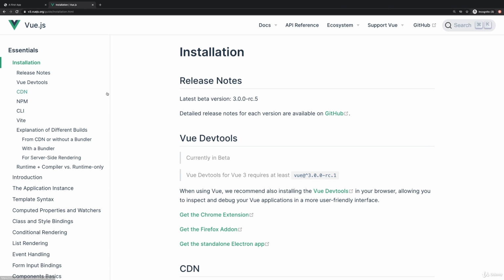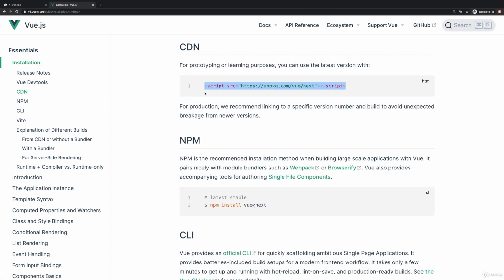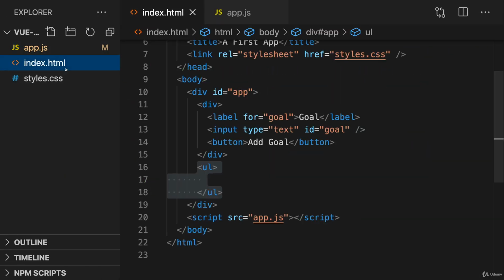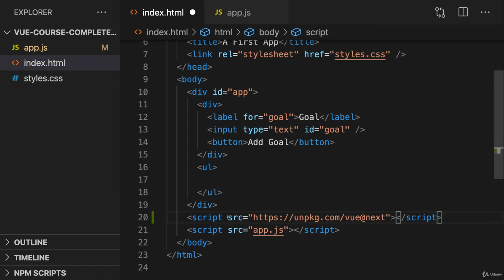But for this basic project, for this basic demo here, we can click on CDN and grab this CDN link which you see here. Side note, the exact link you see when you visit this page might differ, but you will find some script tag with a link that will import Vue. So let's grab that, go to index.html and add that before your script here. So before we execute app.js. Add this script with the Vue CDN above your own script. That will allow your script to use Vue.